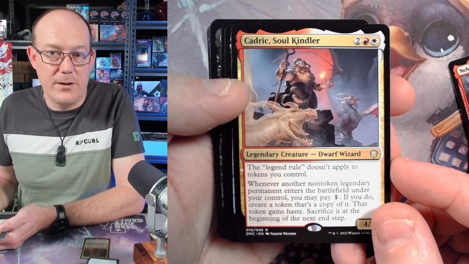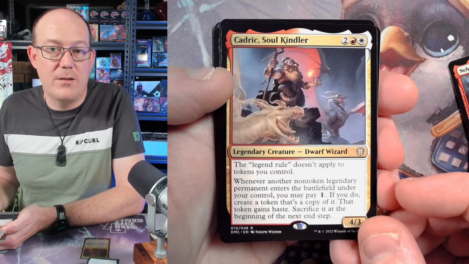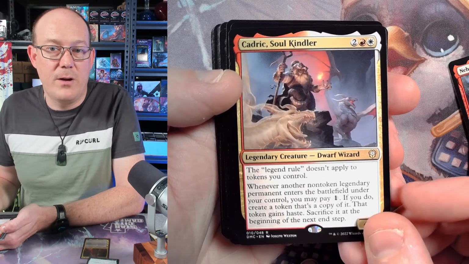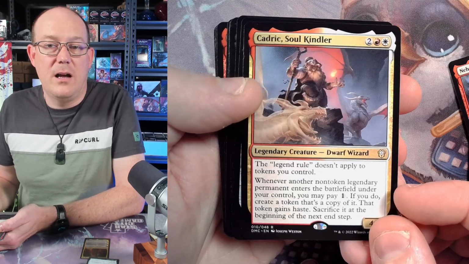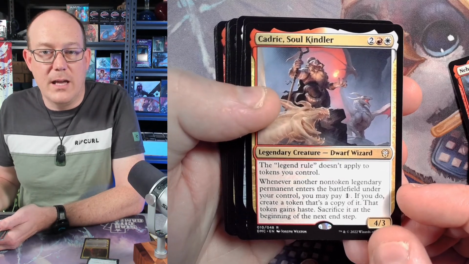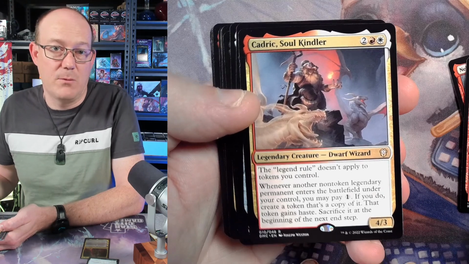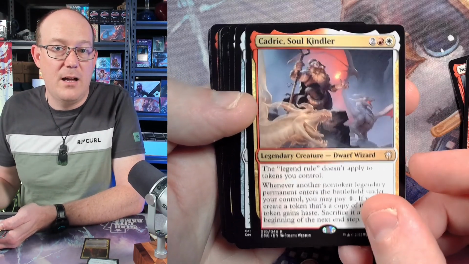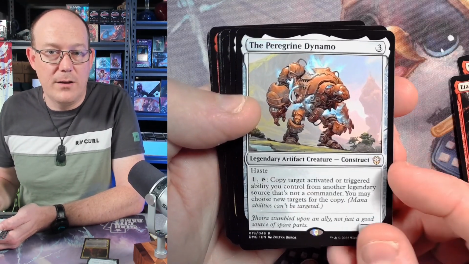This guy is very interesting. So the legendary rule doesn't apply to your tokens, and whenever another non-token legendary permanent enters the battlefield under your control, you can pay one, create a copy of it, and you sacrifice it at the beginning of the next end step. Really cool effect. Nice being able to get tokens of your creatures that come in with haste. So same thing with Atali, you put him in, you pay one, you get an Atali that can attack, and you don't lose your original one. He's a really good card.